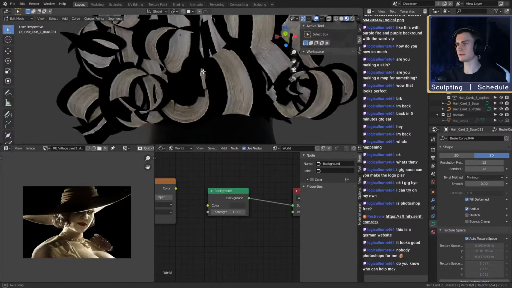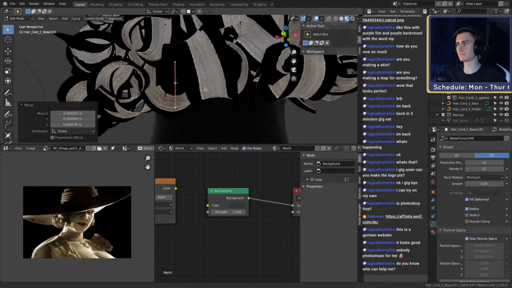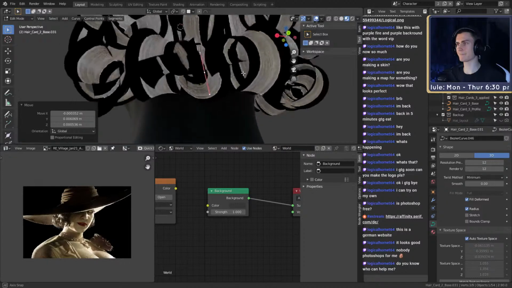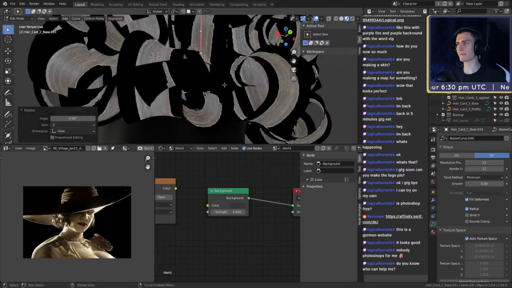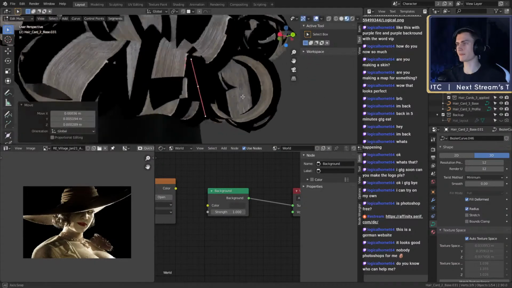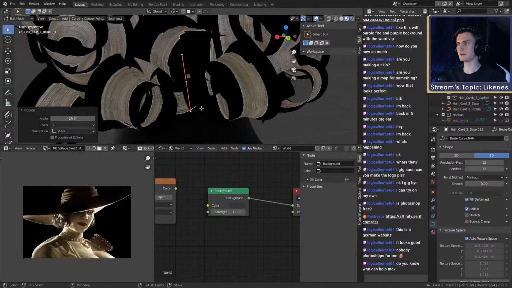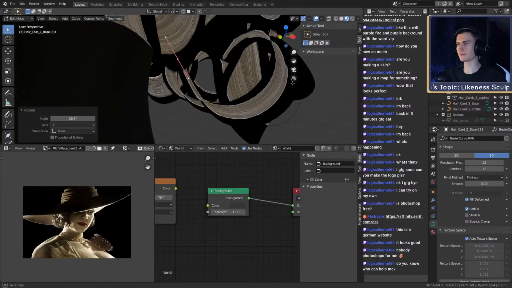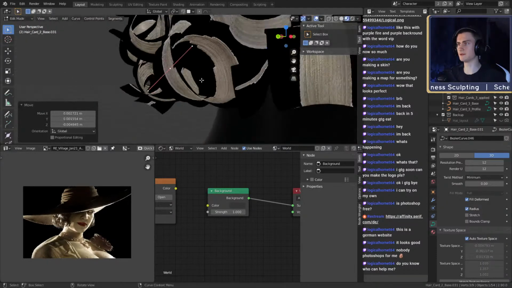Okay, where is it? I can't see it anymore. There it is. Let's move in here. And to fill this hole, oh, we have to be pretty far out. Also, we can move it a little bit more over here.